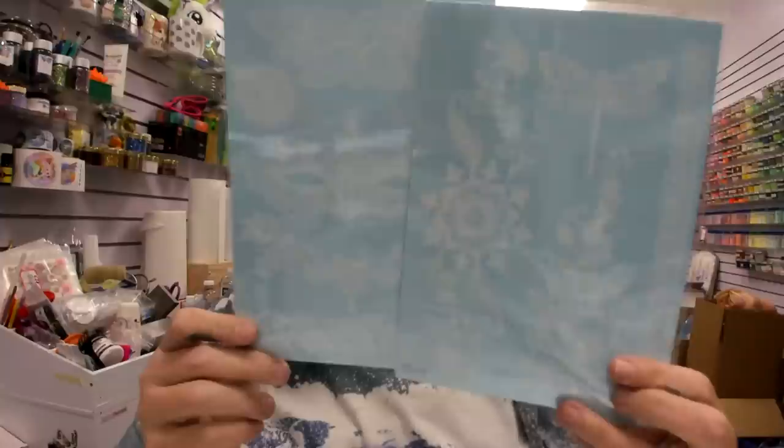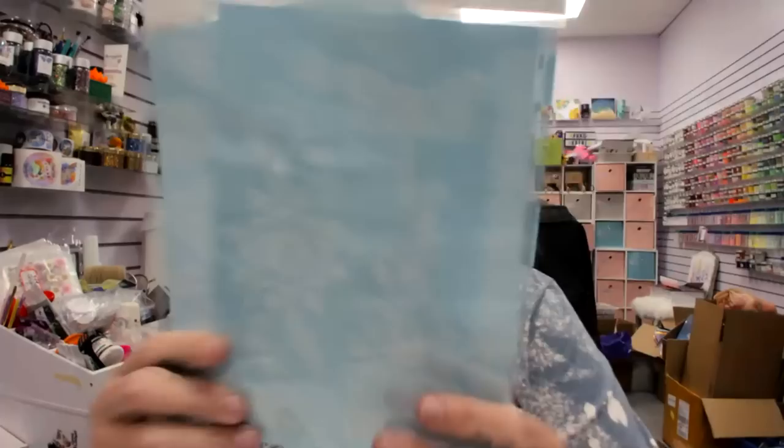These would be the ones that you would use on a darker glitter base, because essentially temporary tattoos are very similar to water slide, except they come pre-printed in a package and you don't have to seal them before you use them. So you would use these on a darker color, and I have a darker color cup. We'll use one of these and I'll show you how they look on a darker color.